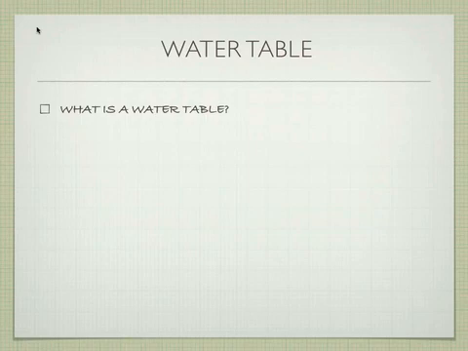So if you were to dig a hole, this is the easiest way to understand it. As you dig down, there will come a point, right, where you dig and you remove the dirt, and what's left of your hole will fill with water. Okay, that is what's called the water table. So if you have a really low water table, you can just keep digging and digging and digging, right, and eventually you're 400 feet down and there's the water. If you have this high water table that's right up at 4 or 5 feet, you don't have to dig very far, and lo and behold, there's the water.